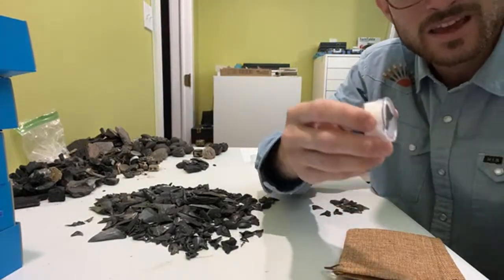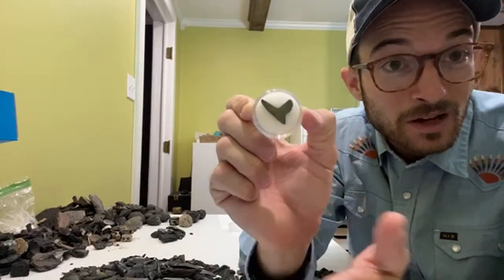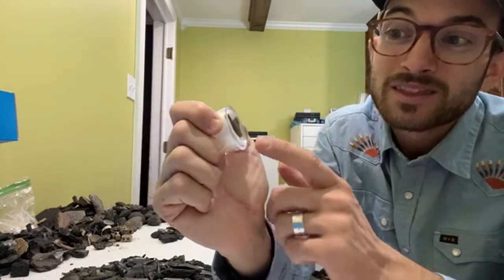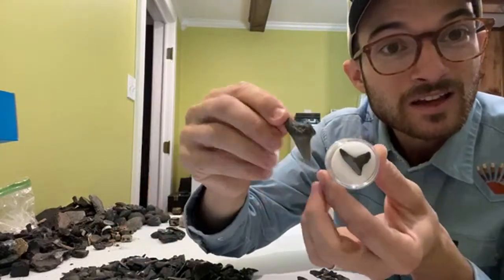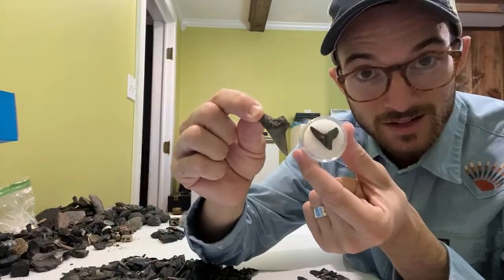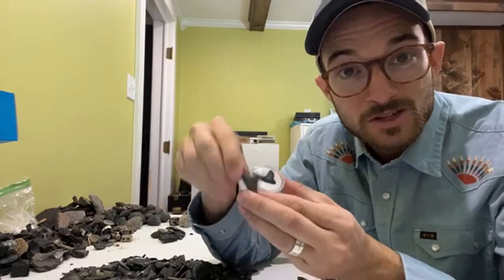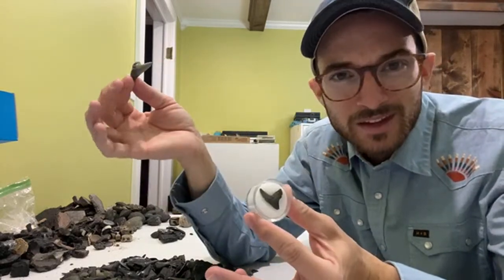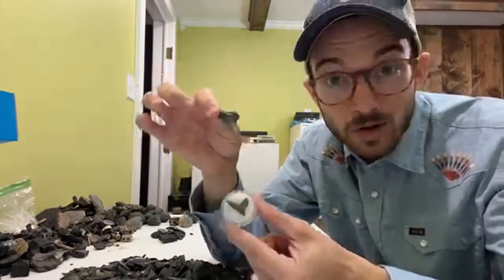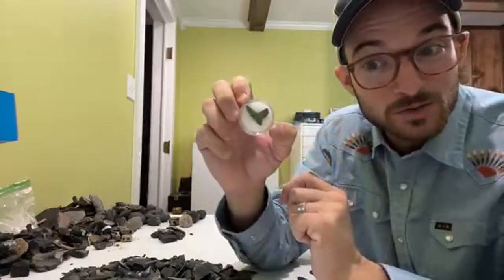Sometimes they are unique in a pretty interesting way. This one, for example, looks like it's a complete tooth — it might look like a thresher shark tooth — but this is actually a mako shark tooth. It would originally have been about that big, but you can see some of the crown is missing. That is actually feeding damage where the mako shark bit down on something like a sea turtle, or maybe the carcass of another shark, probably a dolphin or a whale, and his tooth broke off. Whoever gets this one in their package has a pretty cool story to it.